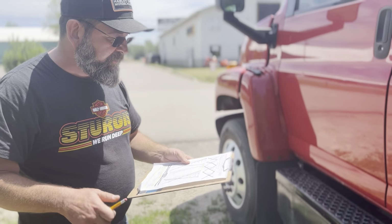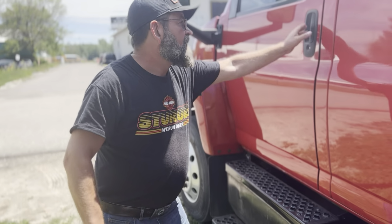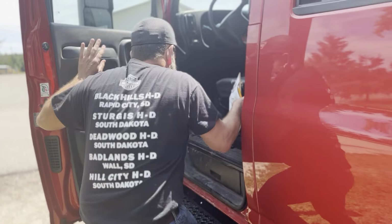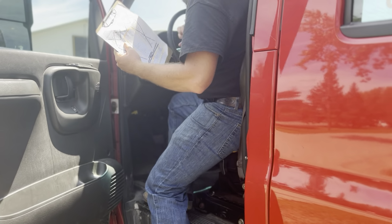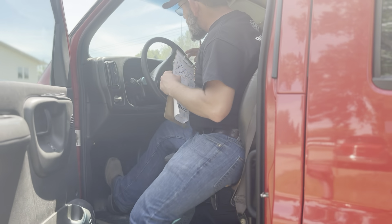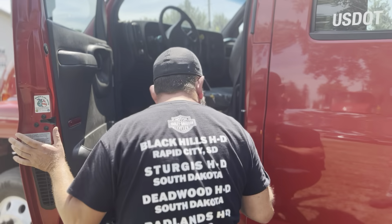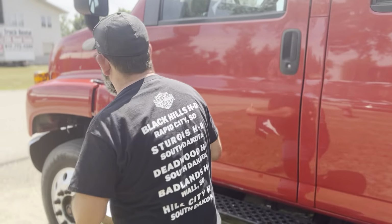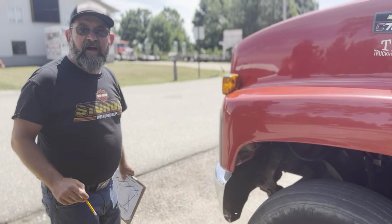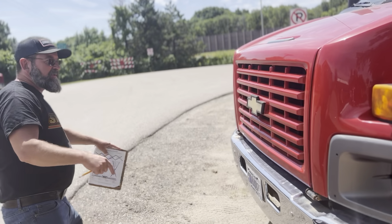Okay, examiner, the first thing we're going to do is check our 7 lights to make sure that they're all working. I'm going to check my low beam lights to make sure they're working. Yeah, the low beam lights are working on both sides.